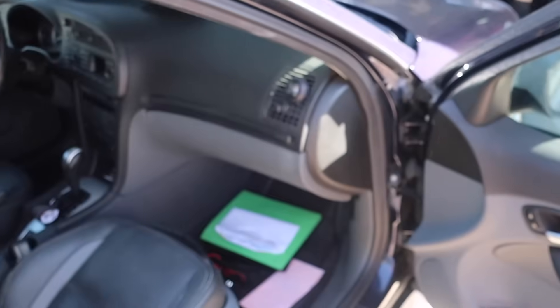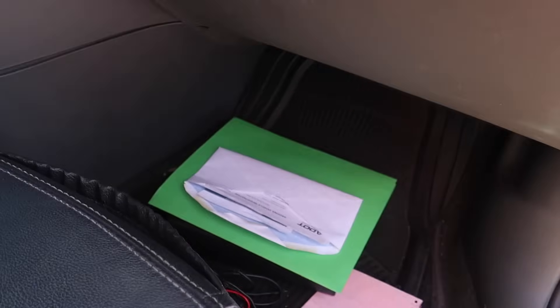The second feature — and by far the most suggested one — requires hopping into the interior. If you look inside your glove box, there's a button in there that allows you to heat or cool your glove box. There's a little vent in there, and it lets you air condition or heat the space. A lot of people say this is because the Swedes love their chocolate and want to keep it cool so it doesn't melt. How true that is I don't know, but it's a cool feature — who would think you'd need air conditioning in your glove box?